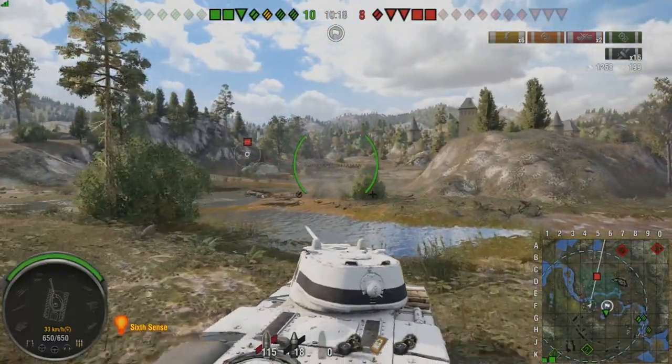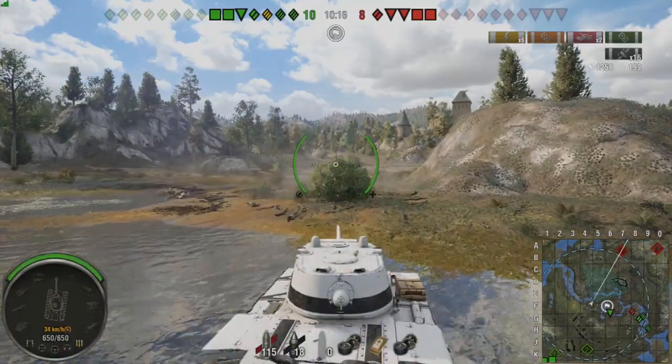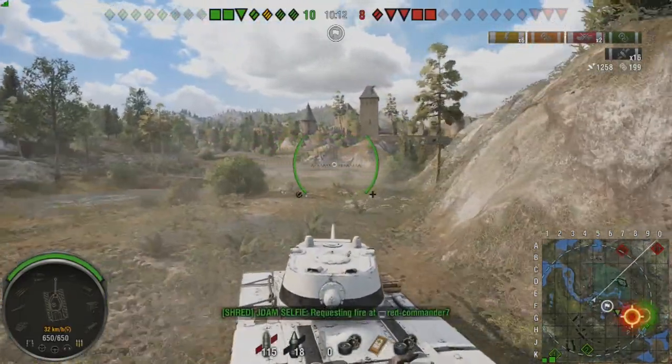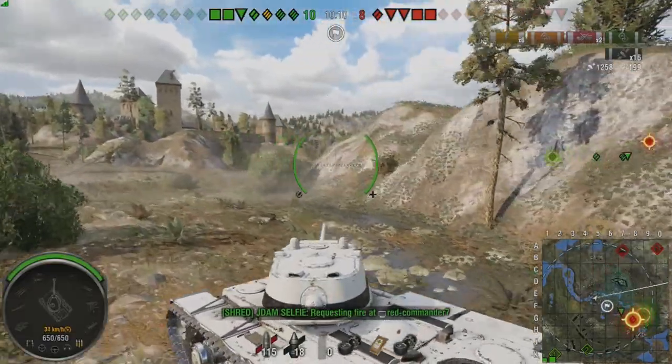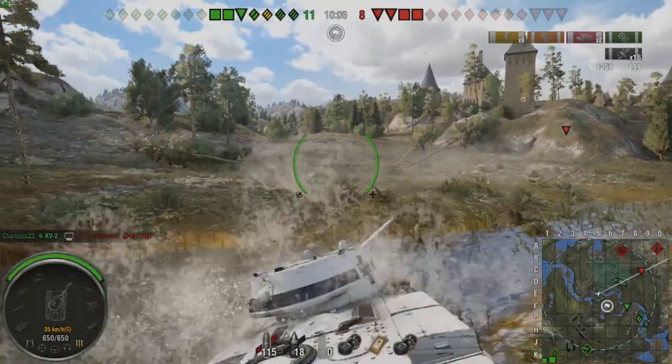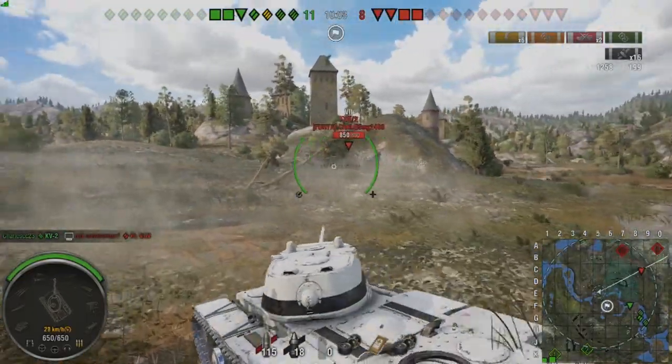Because sitting back, I'm not going to get any more damage dealt. No one's going to come all the way across the map, unless it's one tank going after the artillery, I guess. Possibly. But they don't have a light tank left, so I'm pretty sure moving out is the best thing to do in this case.